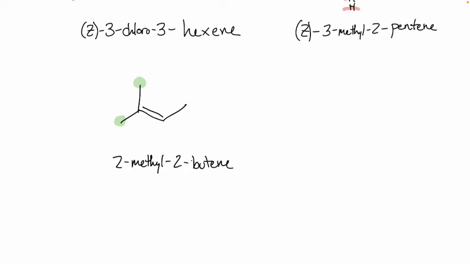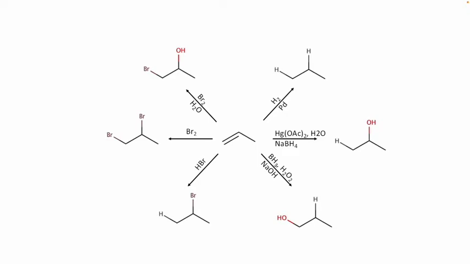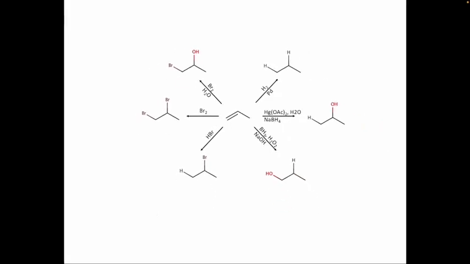So now we're going to move on to reactions of alkenes. Like we said, alkenes are more reactive than alkanes because of that double bond. So I made this little summary wheel of the reactions that we're going to study in this chapter. It's going to look really intimidating and awful, and just trust me, we're going to work our way through it. I understand what I'm about to show you is a little scary, but we'll break it down and simplify things. This is what we call a reaction wheel, a summary of the different reactions.